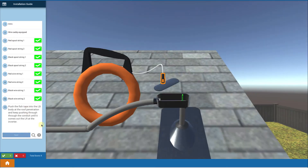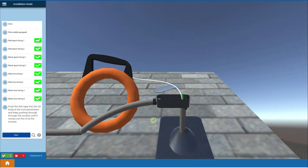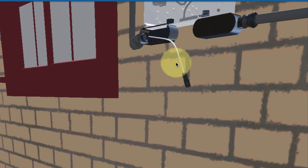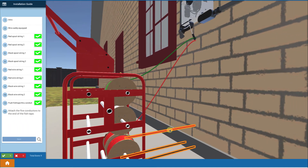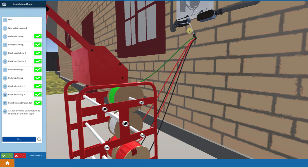I go up to the roof where we've got a fish tape. The idea is to push the fish tape all the way from where you want the wires to come out, all the way down to where you want them to go. I push it down inside and have it go all the way down. Down at the conduit body by the inverter, the fish tape comes all the way out at the connection point. Then you touch on the wires and connect them up to your fish tape, fastening them with electrical tape to be able to pull the wires back through the conduit.